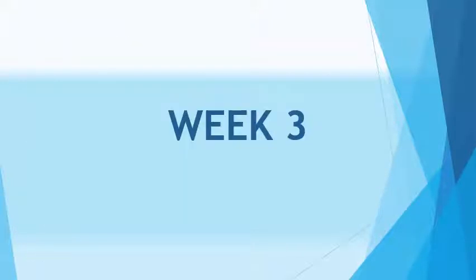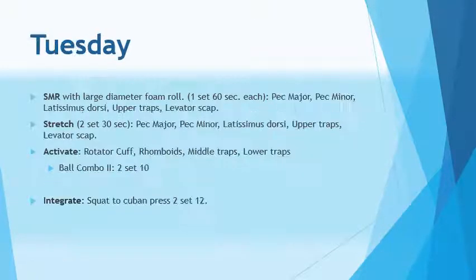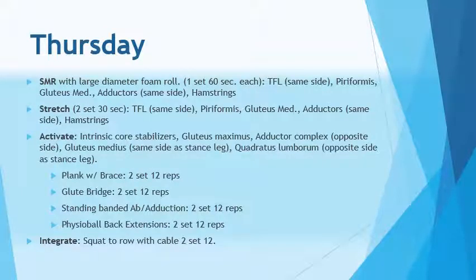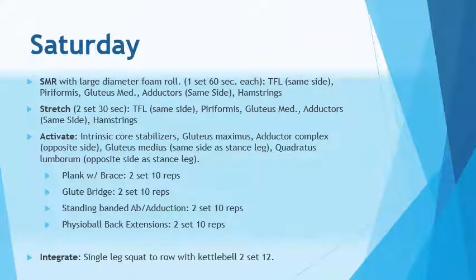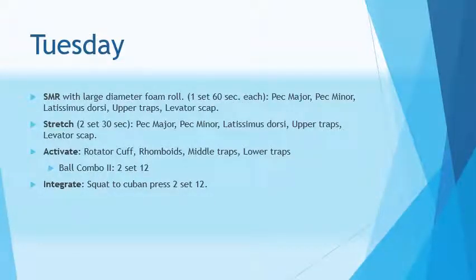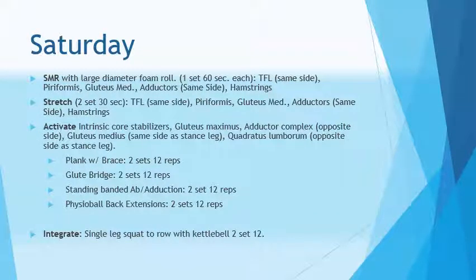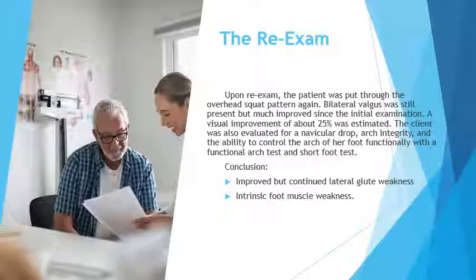The position of the bands also goes from above the knees to below the knees to stress the lateral hip musculature just a little bit more. There's evidence to support that, cited at the end of the presentation. The functional exercises progress from more common NASM style exercises to more compound lifts that the client was much more comfortable with, such as deadlifts and kettlebell swings. We just felt like taking our time to expose her to that would yield the best results.